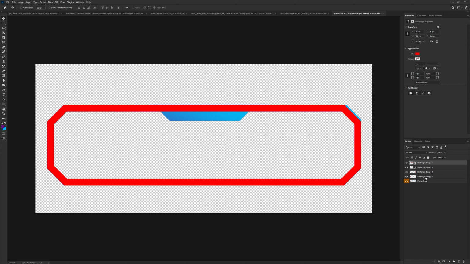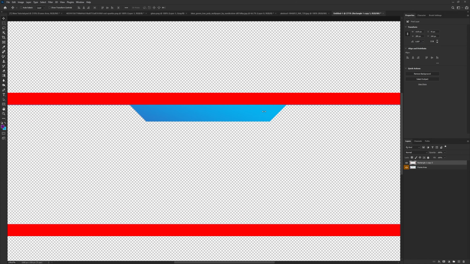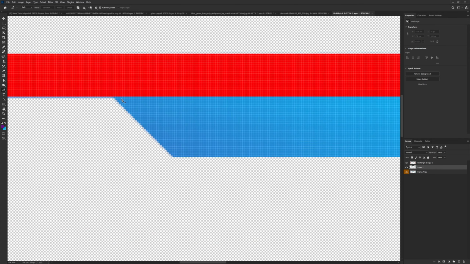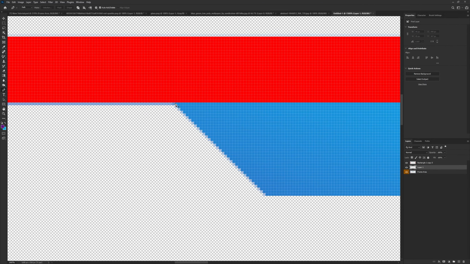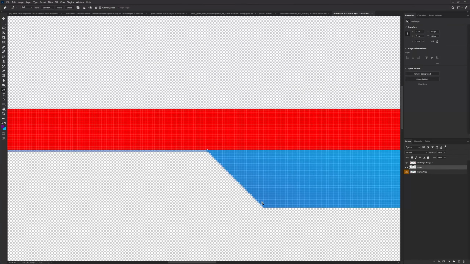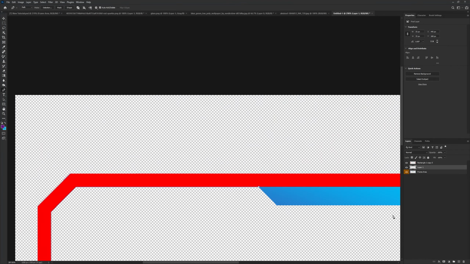Then we can take all of this, right click, merge layers, and then we can go over to the following shape right here. I'm going to create a new layer, come over to our pen tool, and this is really simple. In some cases, we'll be clicking randomly with the pen tool to go over it, but here I made everything even angles, so we can click there, hold shift, and click over there. As you can see, it lined up perfectly.